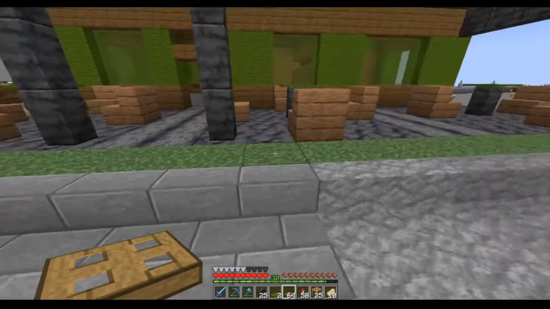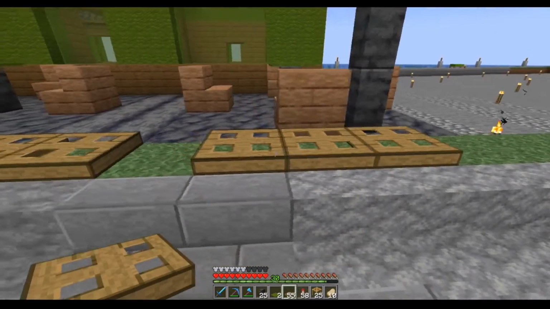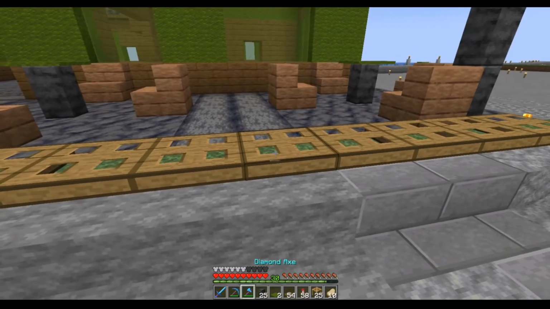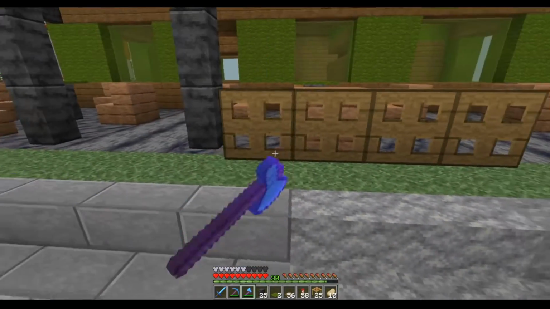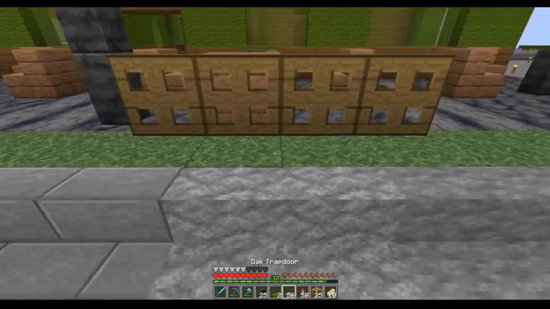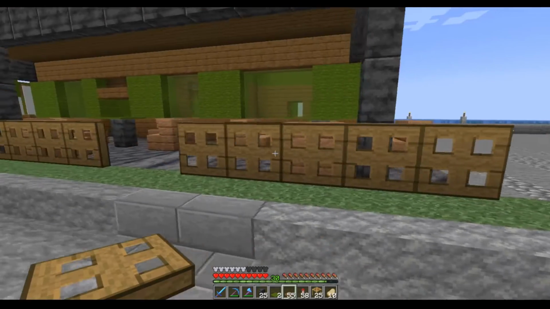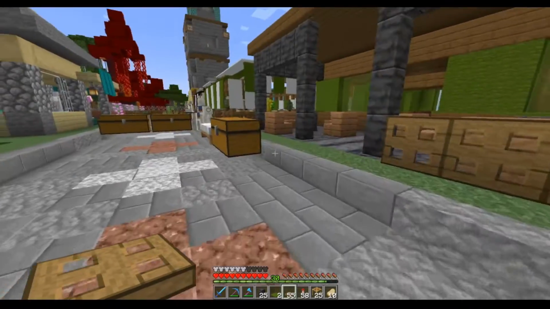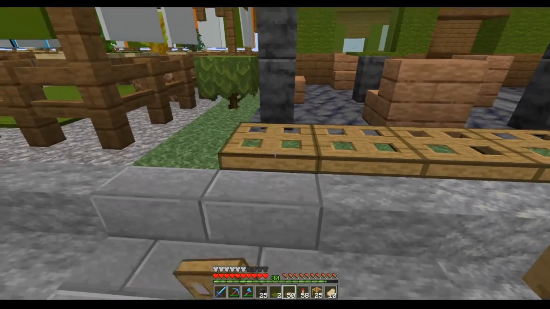Okay, I knew I had some trapdoors around here someplace. I think, oh, not there. There we go. I think putting a small little wall here will really help set this apart so it's not so open to the general public and make it a more private space.